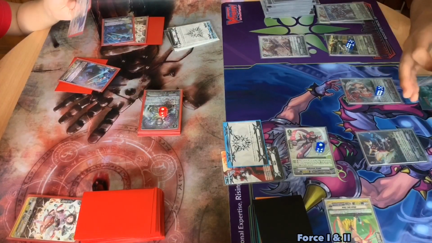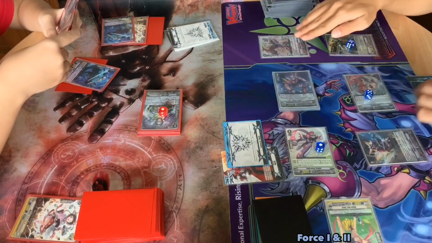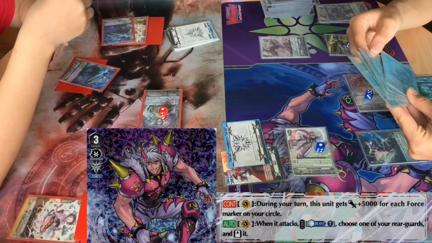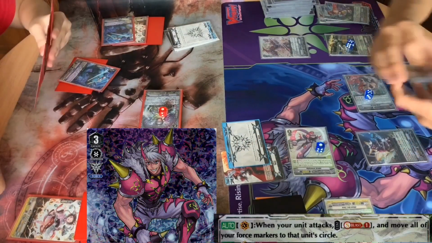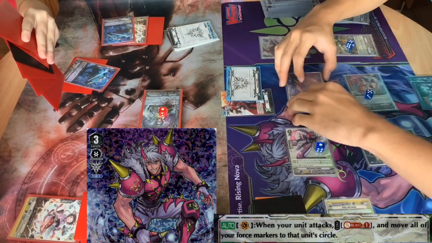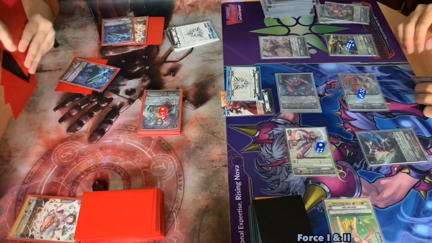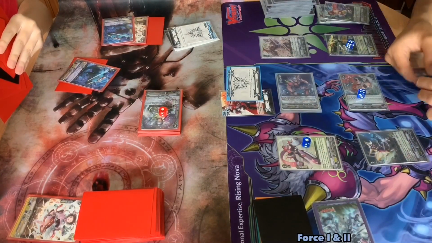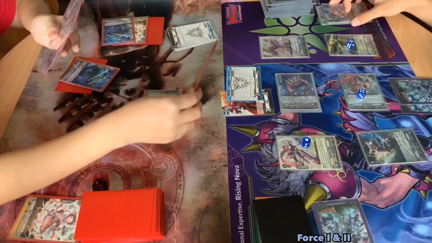Then it attacks. Because of spiking cyclone, it gets 10,000 power. And we boost spikes with the boost spike skill. So last one. Move my forces. And then the skill also, when it attacks, can restand one of my rear guards. This should be the highest.